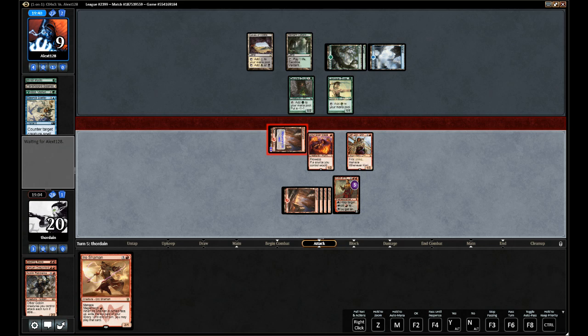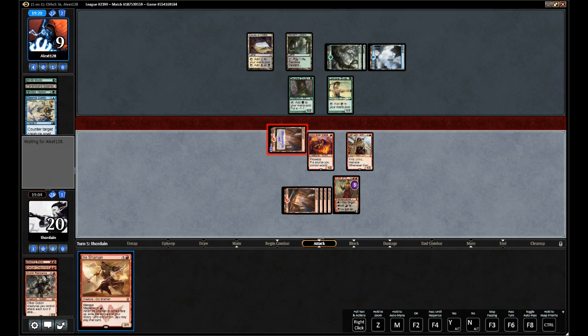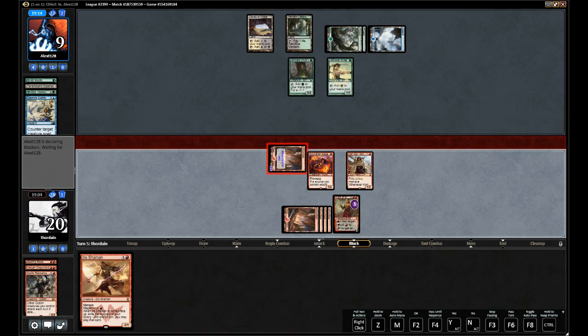So there's black cards that could deal with the Planeswalker, like Hero's Downfall type cards. And if he does, then we've got our Ire Shaman. I think we play down his Morph, Megamorph next turn, and then see what we draw off of that. Still, he'll have to either take 4 or spend some sort of resource to block it or deal with it.